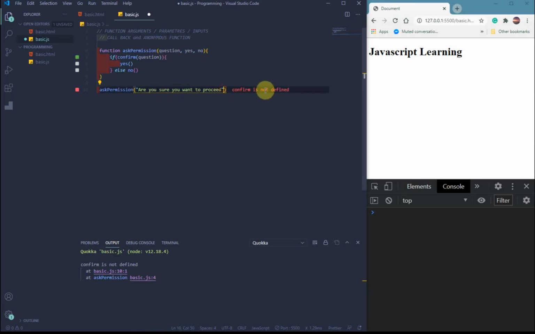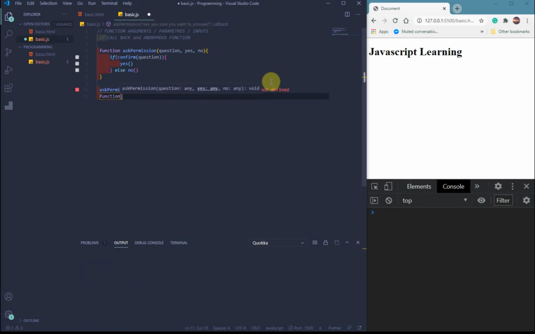Now we're going to move on and put in a second argument into the askPermission function. This second argument is going to be a callback function or an anonymous function. With the anonymous function, we don't need to name it anything. That's why it's called anonymous, because we don't want to name it. We want this anonymous function to perform something.